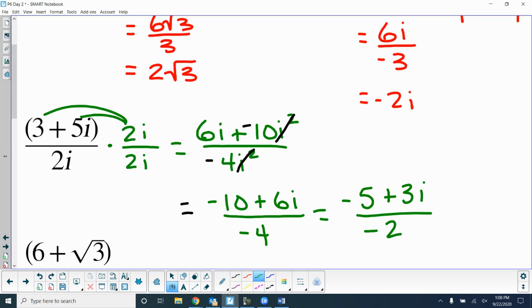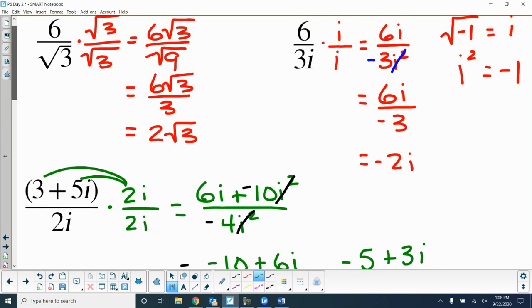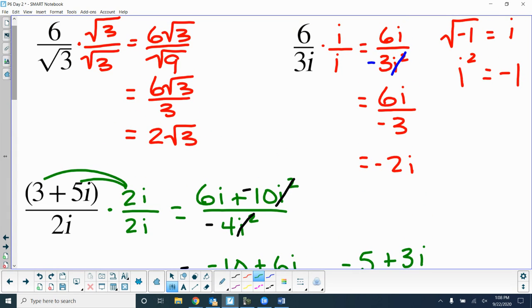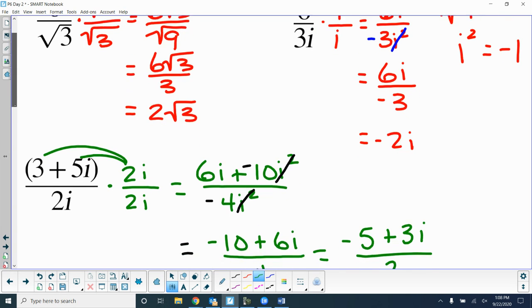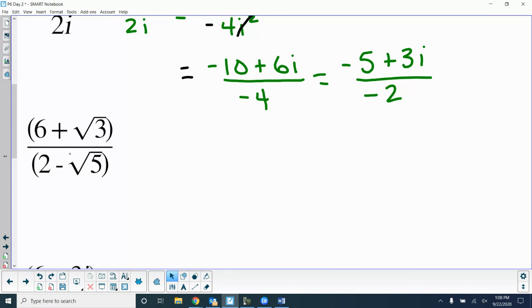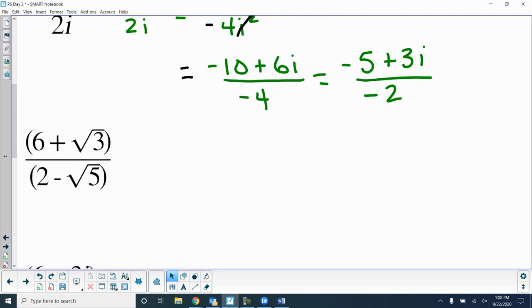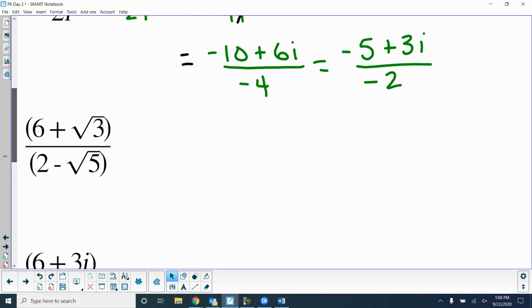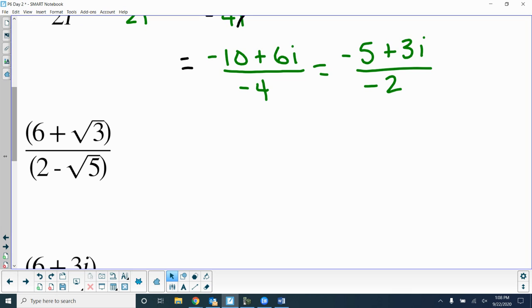Those 2 examples, I guess these are the ones we're worried about here. Ones with the i's. You guys already knew how to do that. We good on those? So no i's in denominators, just like no radicals in denominator. So we got the same deal going here. Here's radicals. Do you guys remember how you got rid of the radical here in the bottom? I don't think we've done that yet this year, but we did it last year.